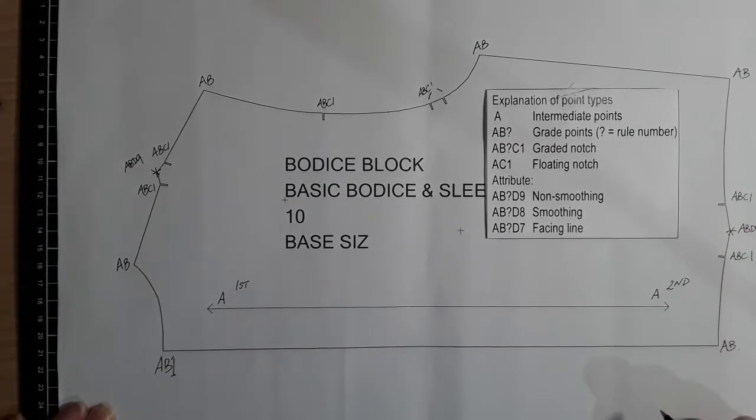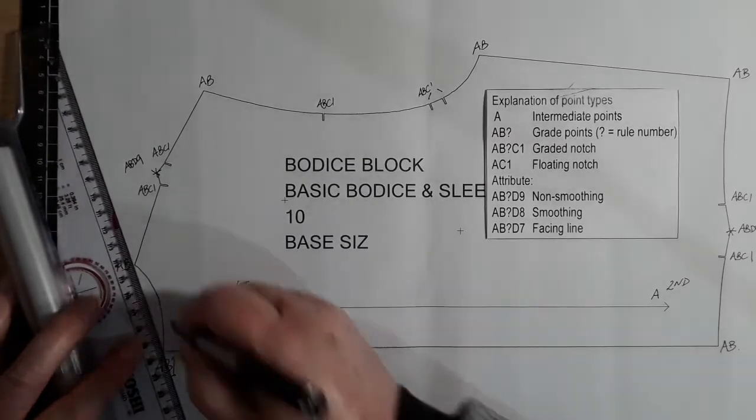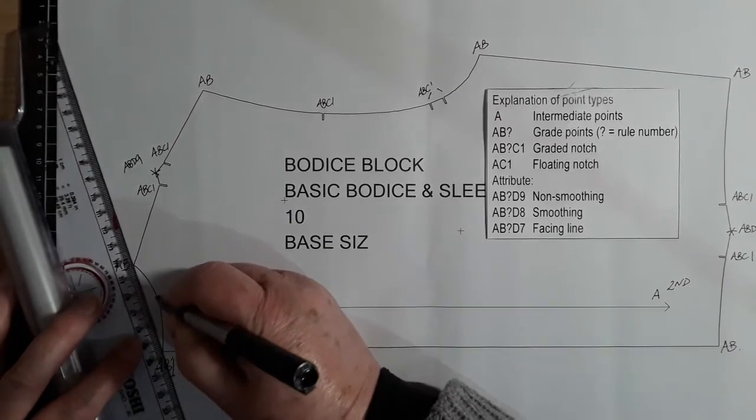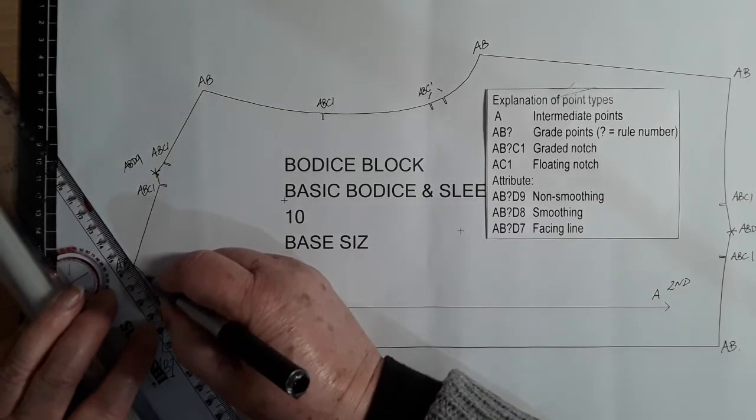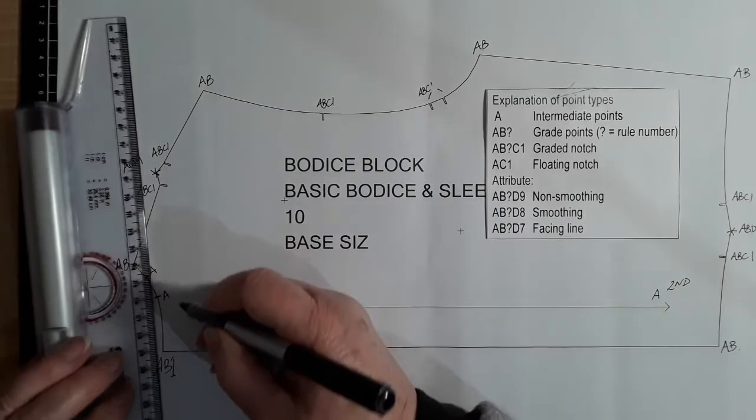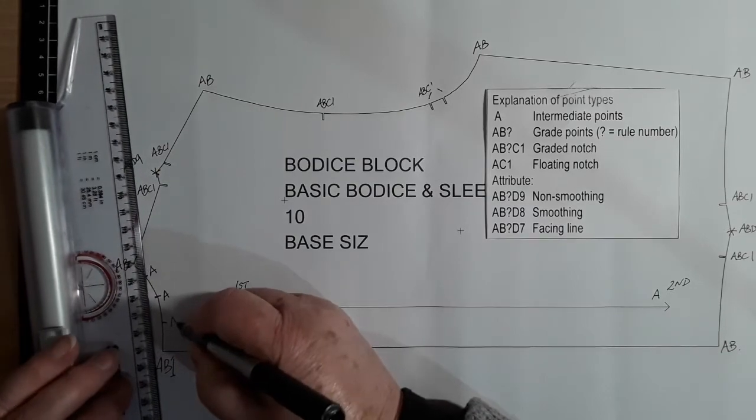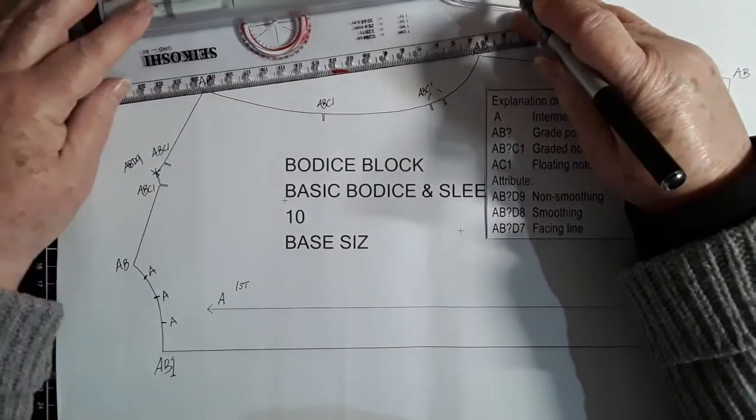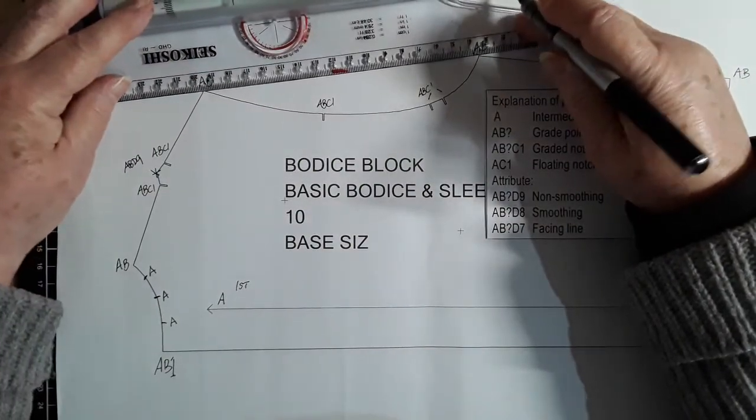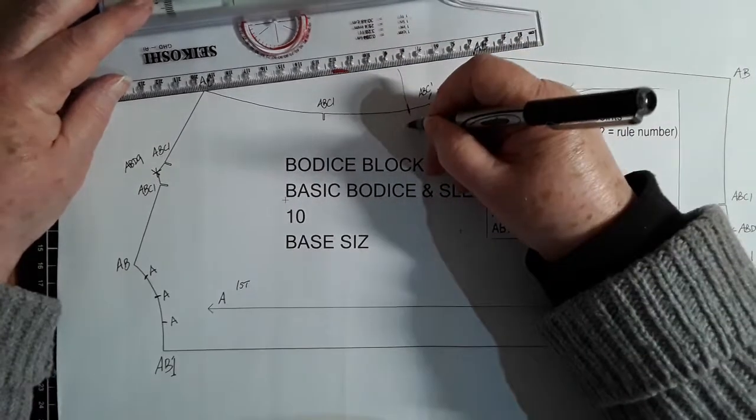We have to do all of our curve areas. So again with the ruler, if we get the deepest part of the curve that will be an A, and then the next section A. So we'll just use that digitizing puck to put these letters in. Back armhole, deepest part, it's probably about there. A.